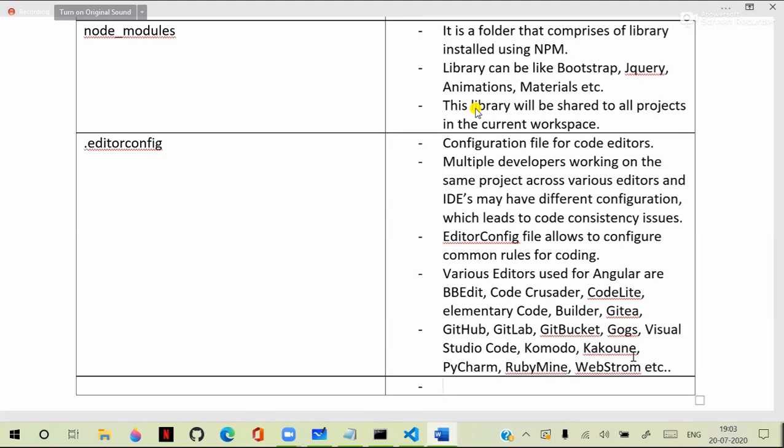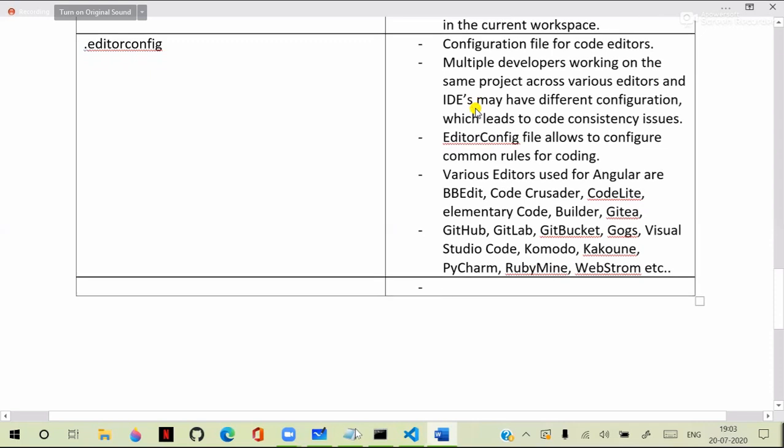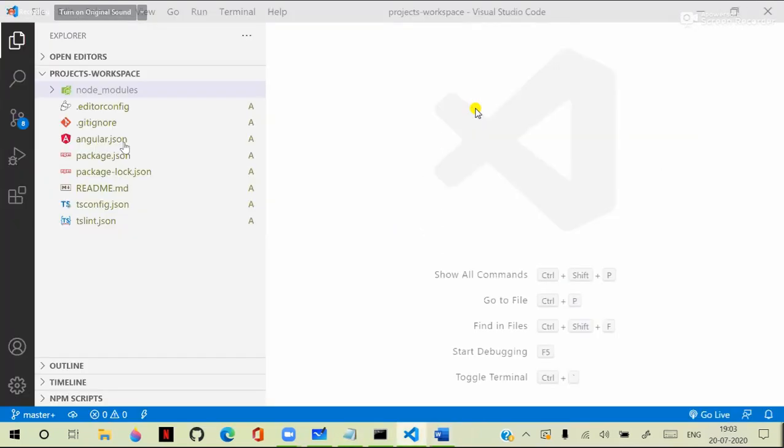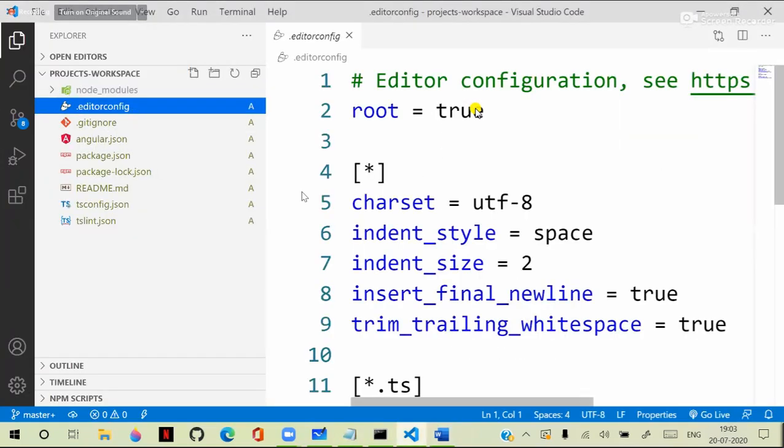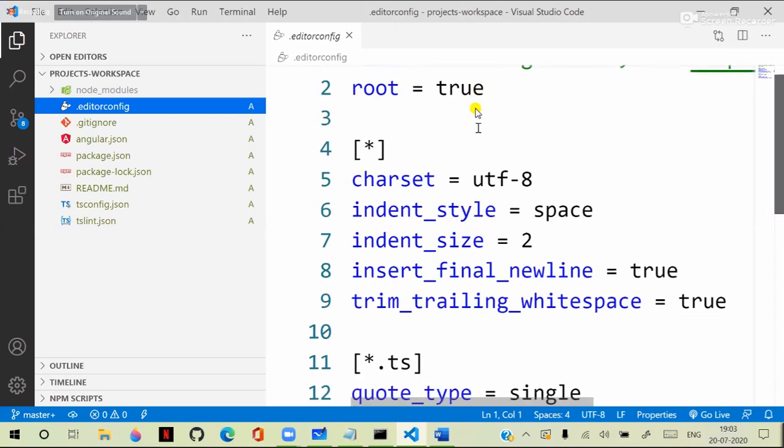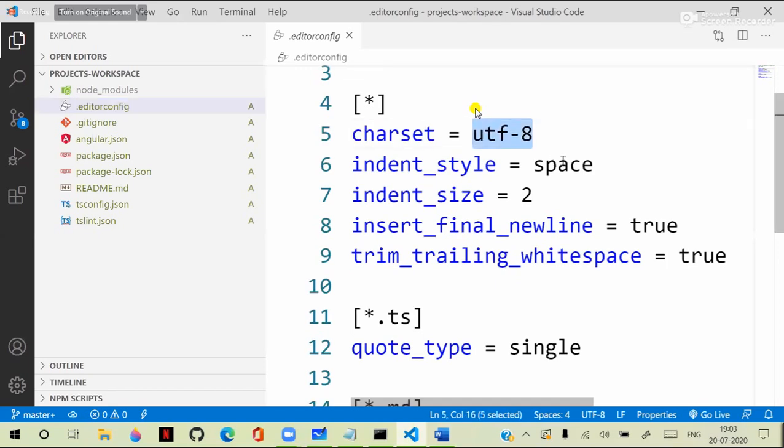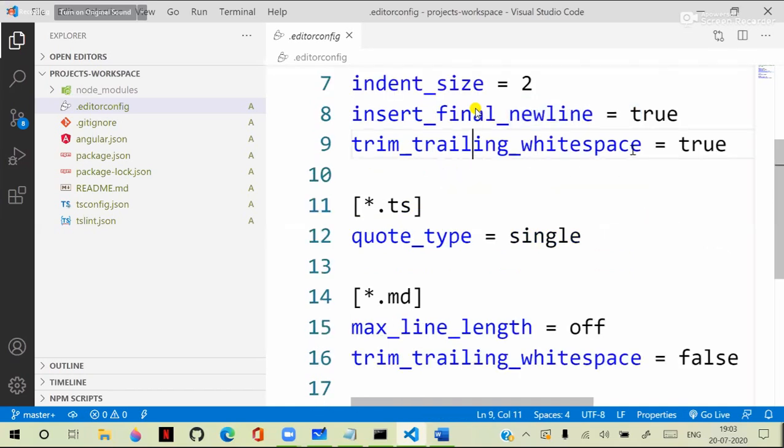Then the point is, when developers are working in the same environment, this issue is very common. To overcome this issue, you need to set a configuration in this file, the editor config file. You can see it here. It says which character set to use, what is the indent style, insert final new line true or false, trim the trailing white spaces.